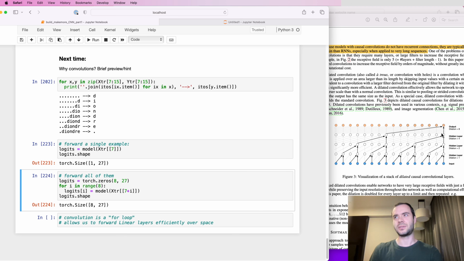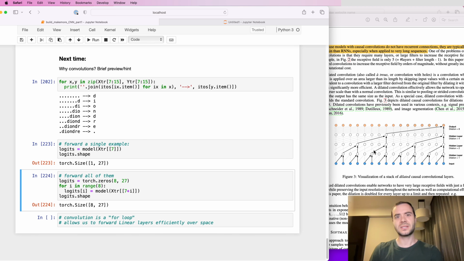But what convolutions allow you to do is take this black structure and slide it over the input sequence here and calculate all of these orange outputs at the same time. Or here, that corresponds to calculating all of these outputs at all the positions of DeAndre at the same time. And the reason that this is much more efficient is because number one, as I mentioned, the for loop is inside the CUDA kernels in the sliding, so that makes it efficient.